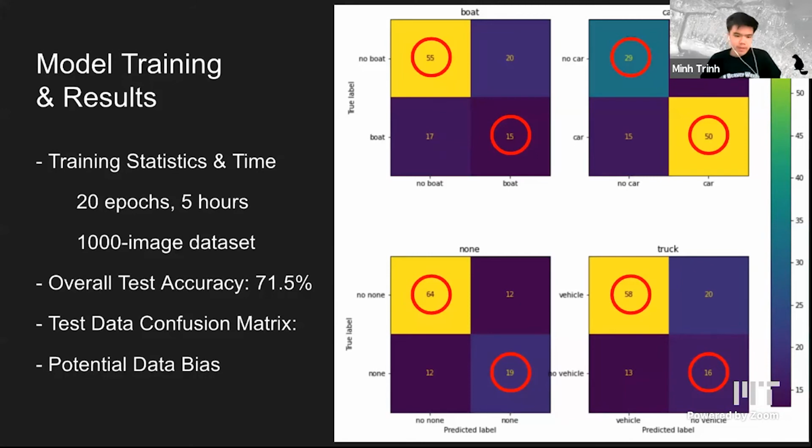And as a recap step, I looked back to see what potential causes prevented the model from achieving higher accuracies. It seems that the data set was potentially a limiting factor. There wasn't as much training data for each of these classes as there was for the damage and the infrastructure models. Next.